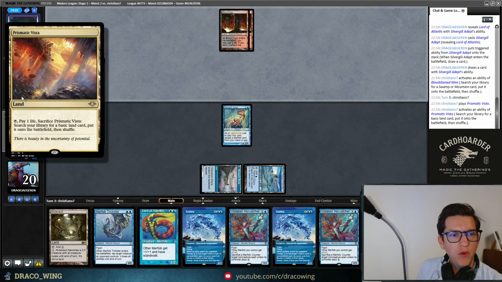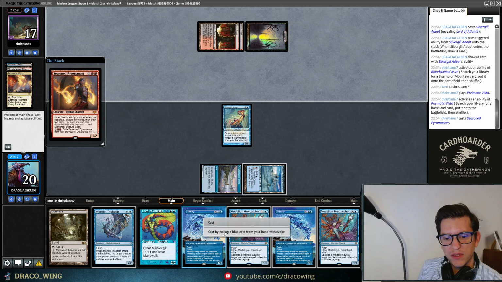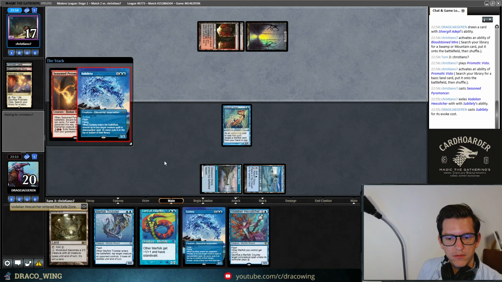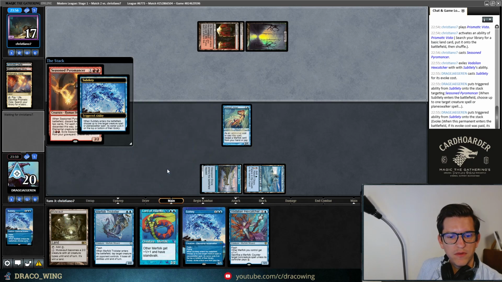Prismatic Vista has been made in old border as well, and I really want it for my old border cube. It's so nostalgic. Okay, so Seasoned Pyromancer could be a really good target for Subtlety. I think that's something we should do. Maybe just pitch the other Subtlety or one of the Hexcatchers. Let's pitch one of the Hexcatchers. I'm gonna do that one. Do away with that one. It's a pretty good tempo play, this.